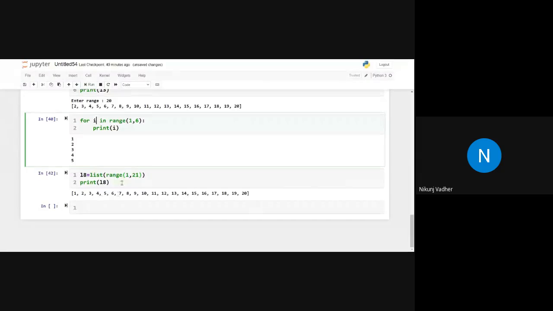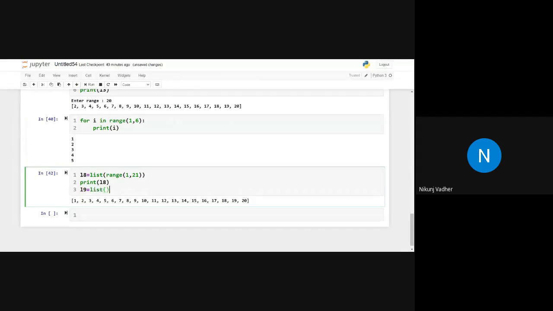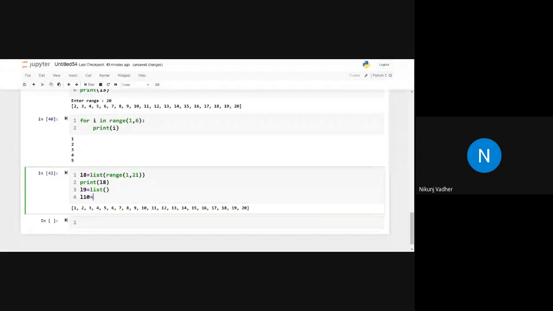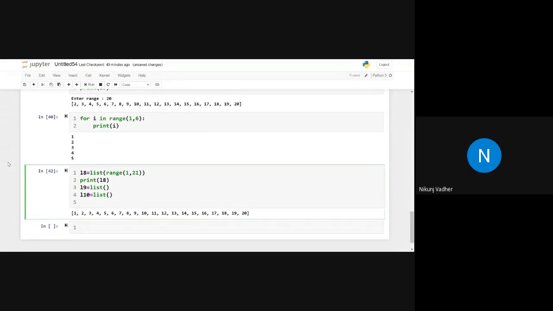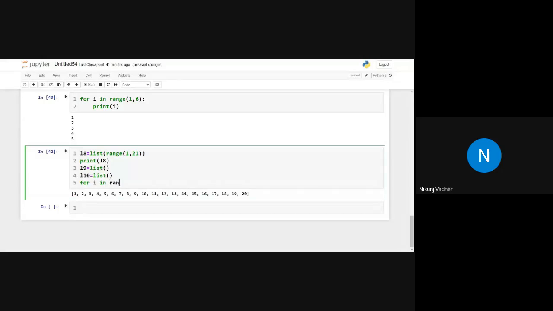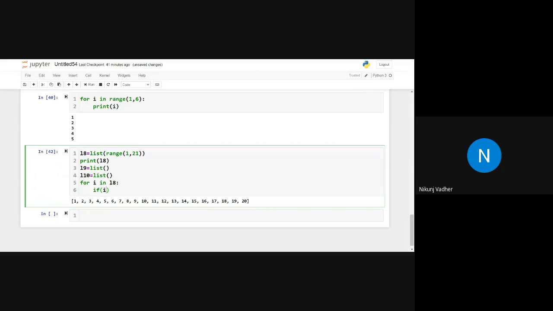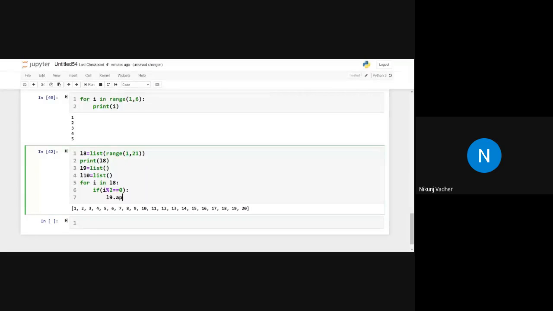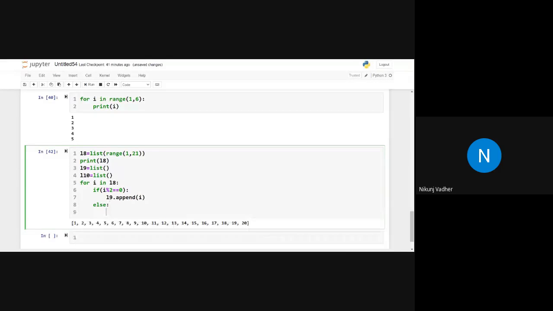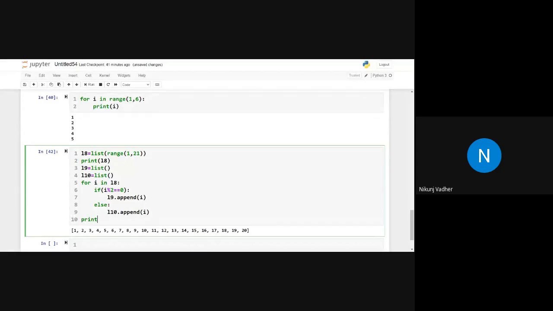We will create one list L9 for even numbers and L10 for odd numbers. Then for i in L8, if i modulo 2 double equals 0, that means it is an even number, then L9 dot append i, else L10 dot append i. Print L9 and print L10.